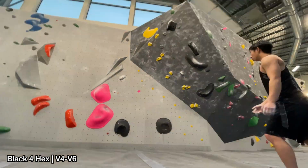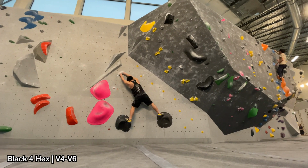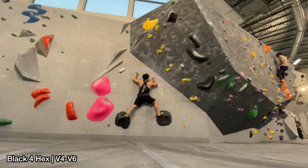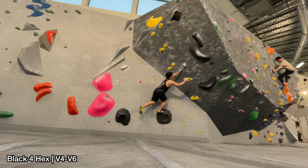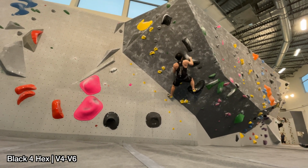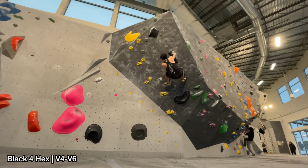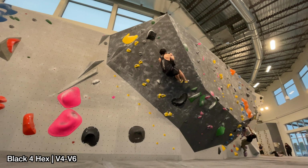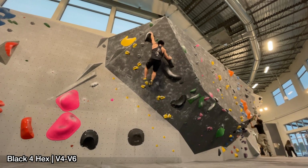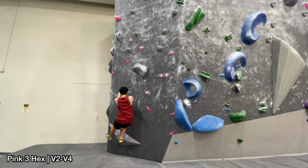But yeah, I thought this black 4 hex was pretty cool. You come across and dino to these 2 holds. And from there, it was pretty straightforward. I didn't really think there was any chance I was going to fall here. So a fairly soft 4, but overall, I was just happy that I had gone at least the 5 there, and felt like overall I was climbing all right.